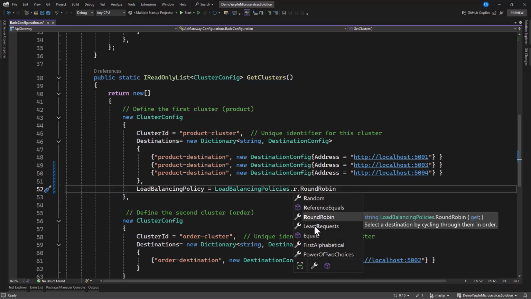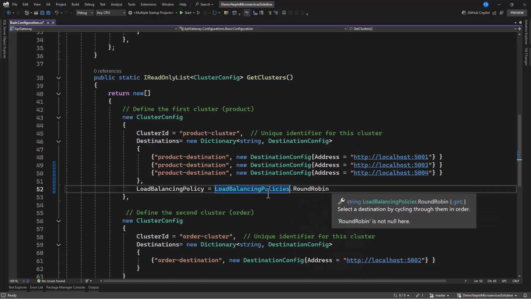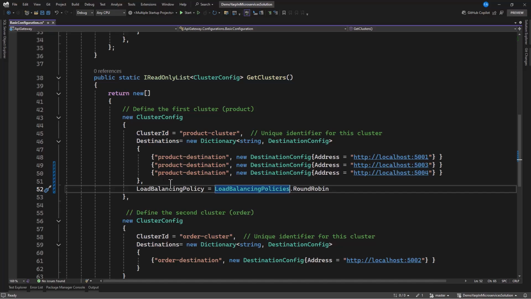We also have least request that you can select. That is, select the destination with the least assigned requests. So let's say we have 5 requests in there. Now 4 of them have gone to one instance. Then the other one coming in will go to the one with no request received. So that is the least request. You can choose any of them based on what you want to use it for. But for now, let's maintain this round robin. So that is all we need to do in here.